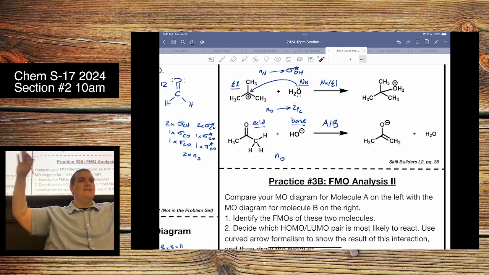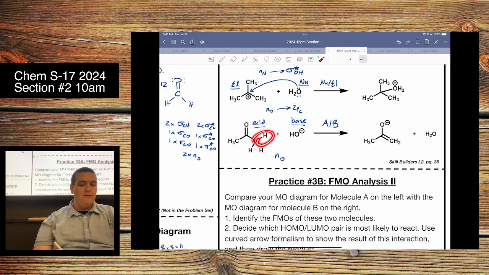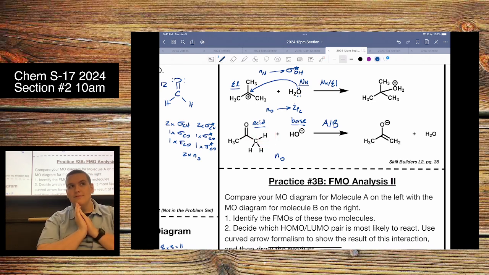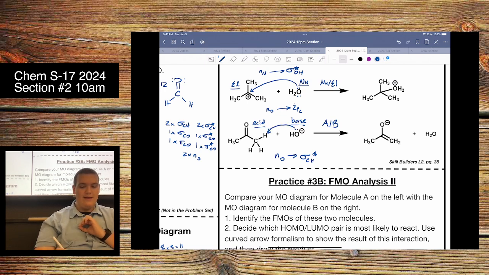But let's start off with the acid base, the one that's just associated with the hydrogen. So we broke the sigma CH, didn't we? So that means we put electrons where? In the antibonding CH, yes. So we know because we broke the sigma CH that we put electrons in the antibonding orbital. So you would go arrow from a lone pair here into the hydrogen, and you're going to break that CH bond. And then we could have just, like the one above, put the electrons here. But where does it look like those electrons went over here? Like, did we create a new bond? Yeah, we created a pi bond.